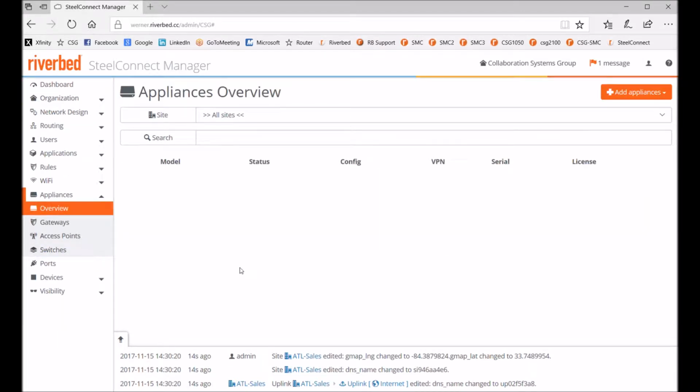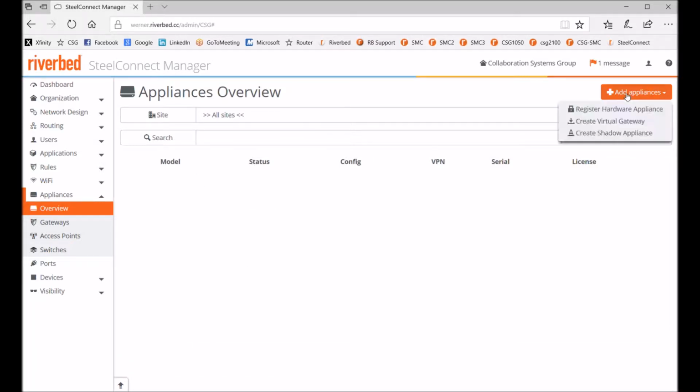And we'll look at appliances now. Gateways come both physical and virtual. And we've got an option in addition to that called shadow appliance. So if maybe we're planning for an office down the road, we can pre-create and define that office.